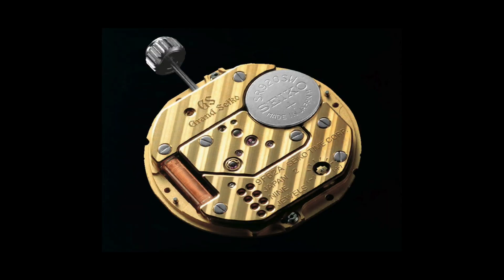For example, one thing that Grand Seiko have done, when this has a battery life of 3 years, when the battery runs out, you don't have to take it back to Grand Seiko. You can take it to any battery person and they can put a new battery in it, because they've put all the delicate parts in a super sealed container so that no dust and no humidity can get inside that little container and damage the gear train, mess with the lubricants that are in there. All that stuff is hidden away, so any Joe Bloggs can go in, not any Joe Bloggs, a skillful Joe Bloggs can go in and change a battery themselves without harming the movement or anything.